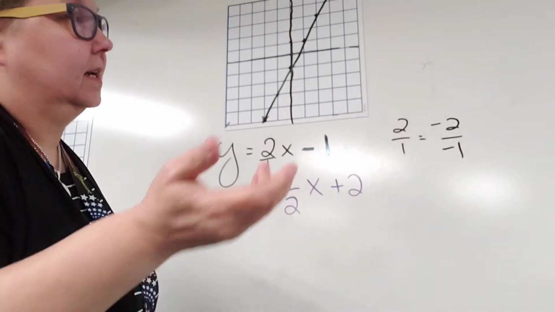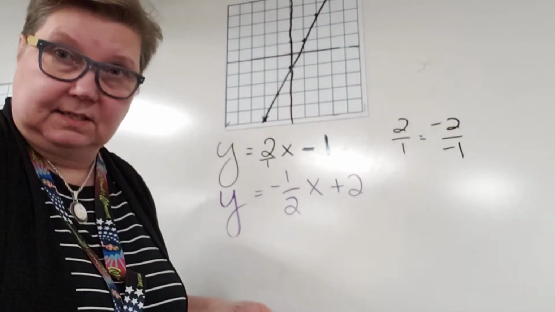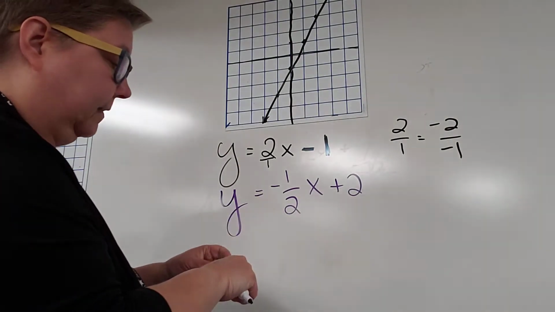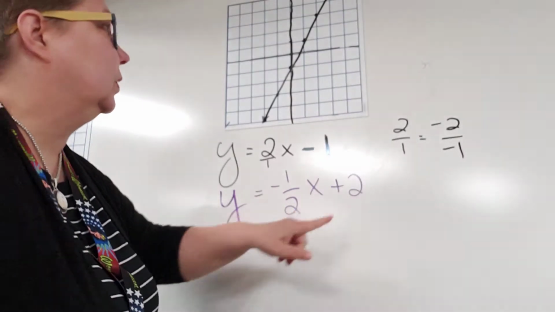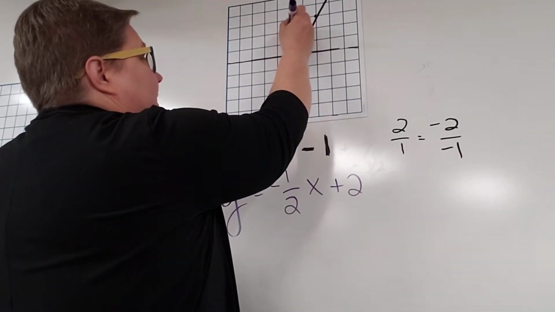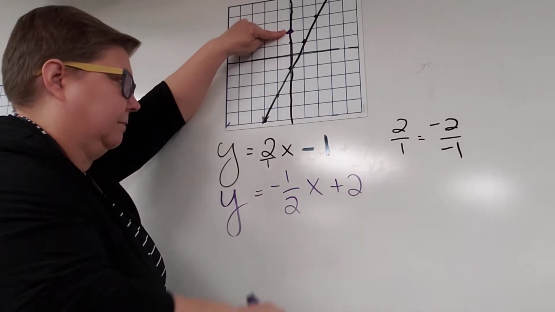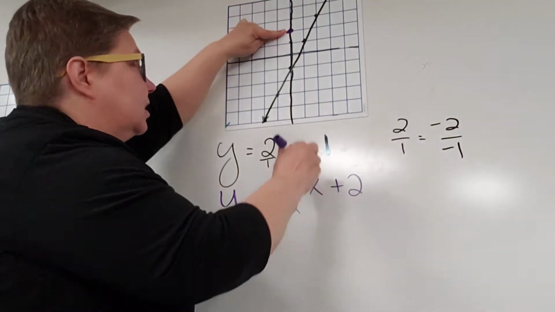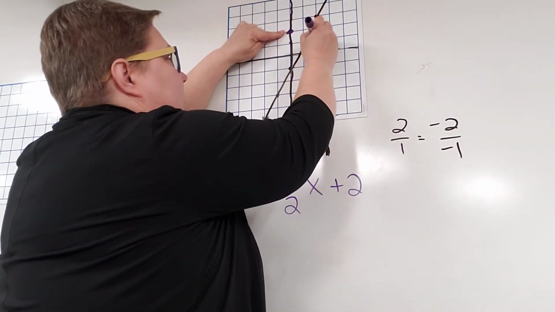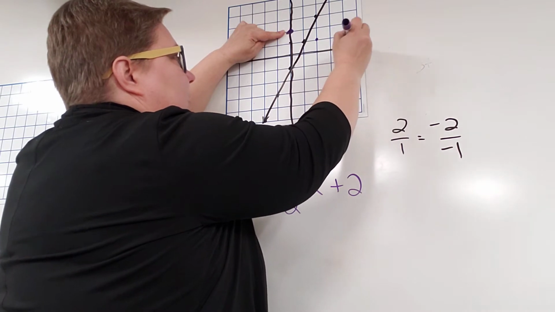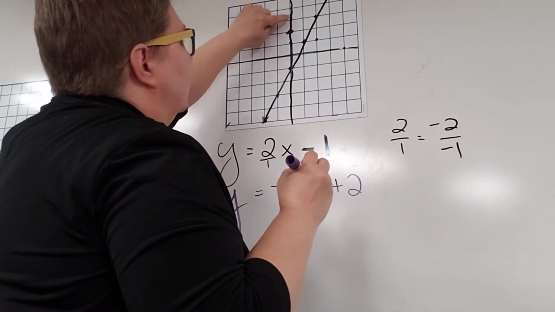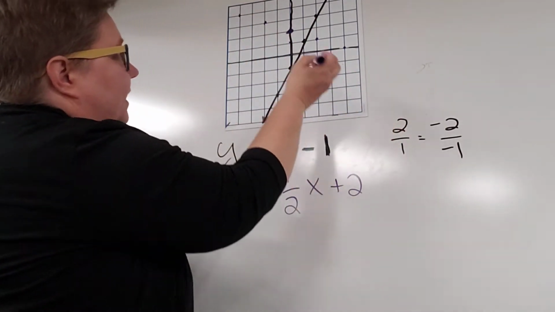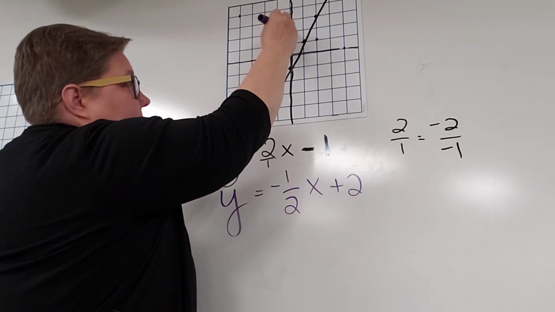The difference between plotting a line and plotting a system is that you have more than one line. So now on this one, my y-intercept is 2. I'm going to start off at 2, and then without lifting my pen up off my paper, I'm going to drop 1 and go to the right 2. That's what that slope means. So I drop 1 and go to the right 2, drop 1 and go to the right 2. Or I can rise and go to the left also. Again, once I have my dots, I can connect those dots.